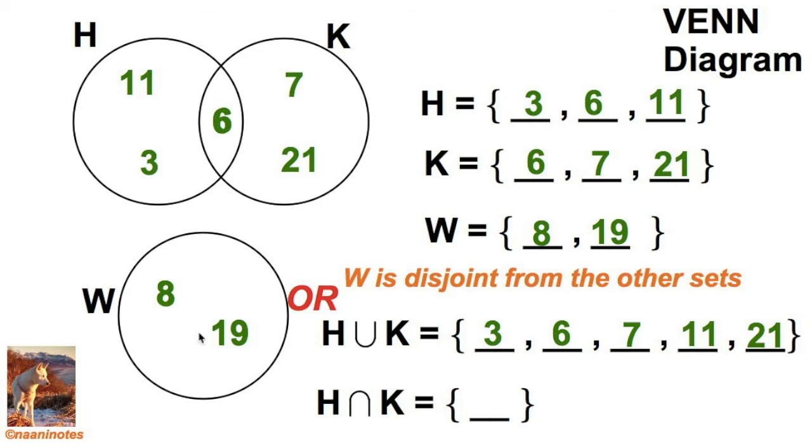Now, the intersection, of course, there's only one element there. We'll make that one really simple. And remember, what I'm saying here is that inside the element H intersect K, there is only one element that meets this criteria. The element 6 is in the set H and the set K.